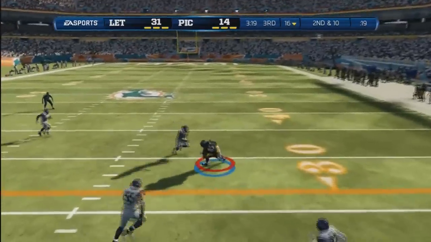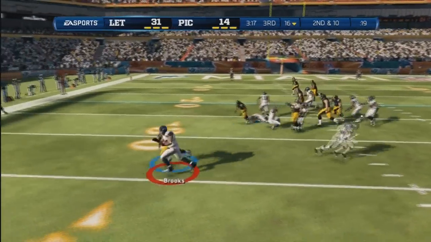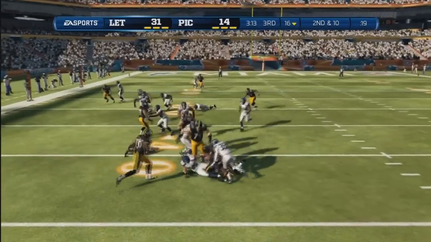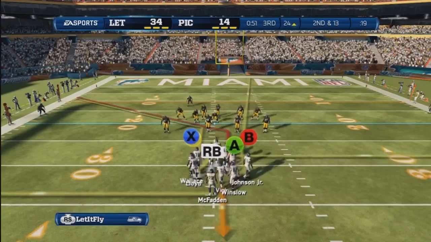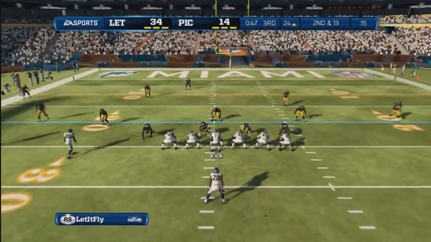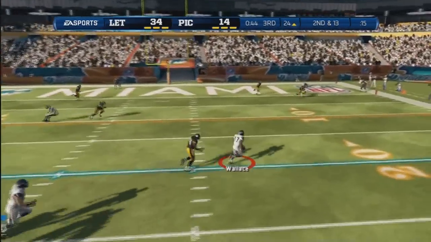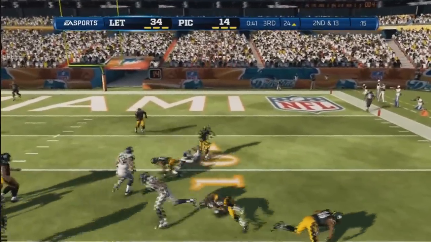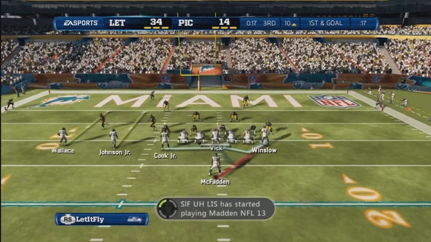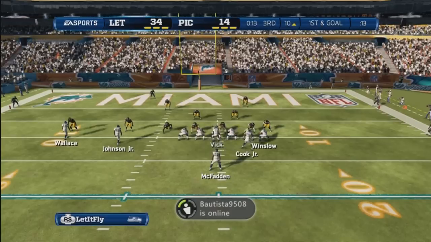So 31-14 game. He's trying to come back now, and he ends up getting a completion. But his wide receiver ends up fumbling the ball. Ahmad Brooks ends up picking up that ball and gets the fumble recovery. So we're back on offense now, 2nd down and 13. Michael Vick drops back to pass, and he hits Mike Wallace. Mike Wallace is burning his man, getting the separation. Mike Wallace definitely one of the second fastest wide receivers in the NFL behind DeSean Jackson.